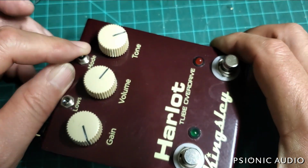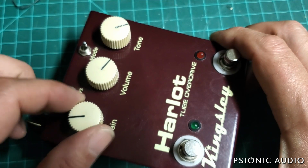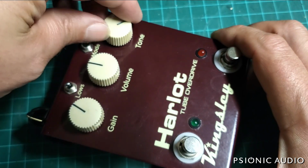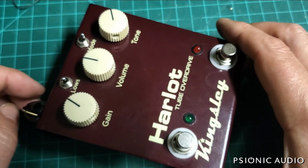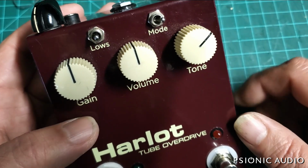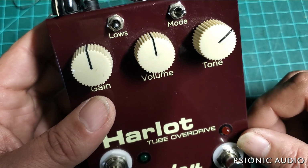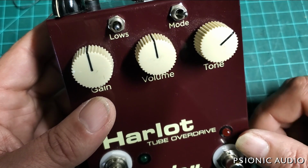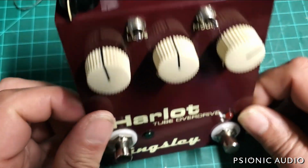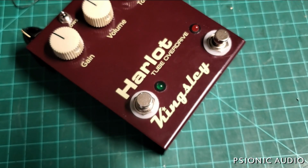I wish the mode switch were a little more apparent in what it's doing. It's fairly subtle, but it does make a difference. The low-end three-position switch, I think, is a little more flexible in terms of giving real differences. But that's based on the amps that I've plugged this into. Maybe this mode switch is more apparent in a brighter amp than that Bogner. And what was the other one I tried it with? Oh, I plugged it into the VHT Classic 18 before I went home. Anyway, good pedal, seemingly a good company, well built, and has two good switches. Who could ask for anything more?